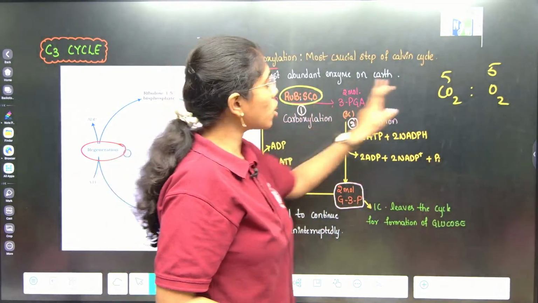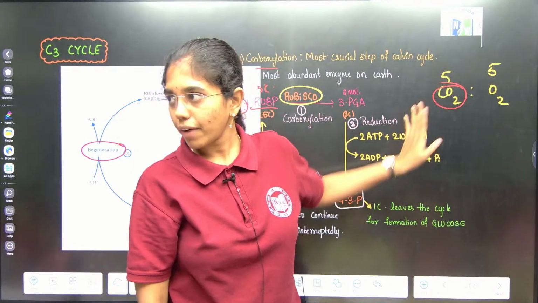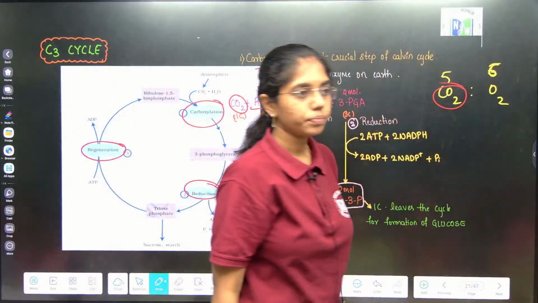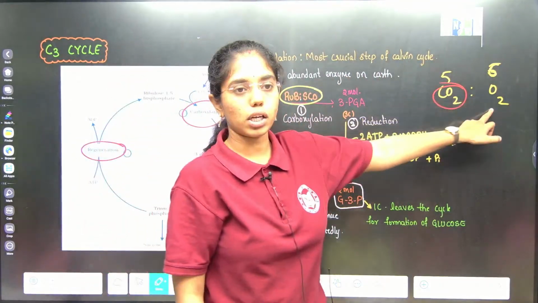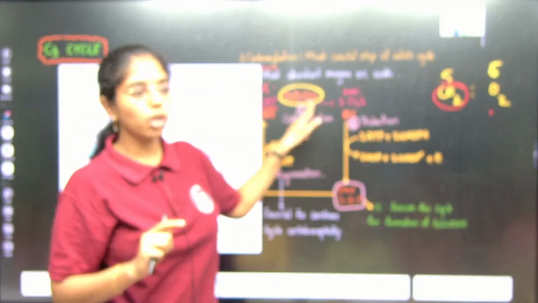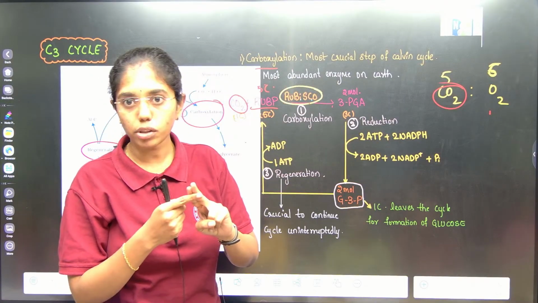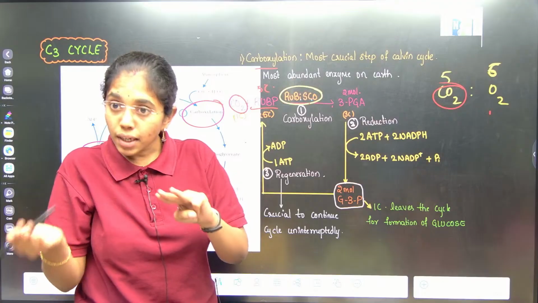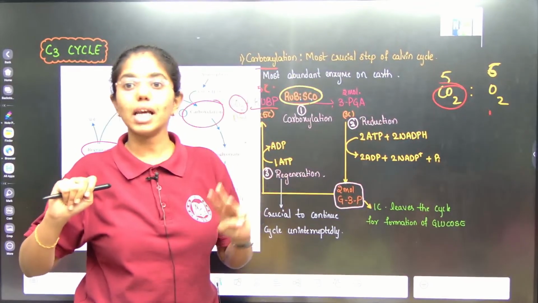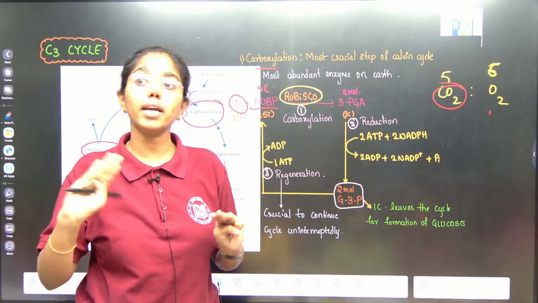Then Rubisco will bind with carbon dioxide only. For example, if there are 5 molecules of carbon dioxide and 6 molecules of oxygen, then Rubisco will bind to oxygen. You have to remember that. What are the key factors of Rubisco? It's the world's most abundant enzyme. It has equal affinity to bind with carbon dioxide and oxygen. If oxygen concentration is more than carbon dioxide in the atmosphere, it will bind with oxygen instead of carbon dioxide. Whenever the concentration is more, not equal or less.